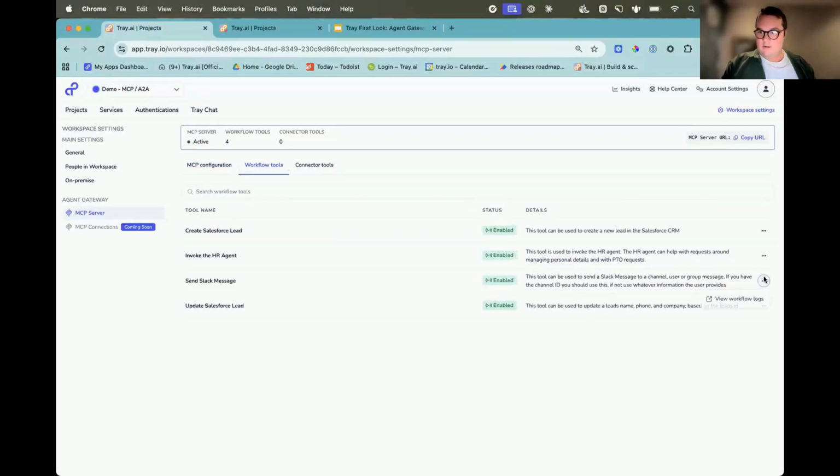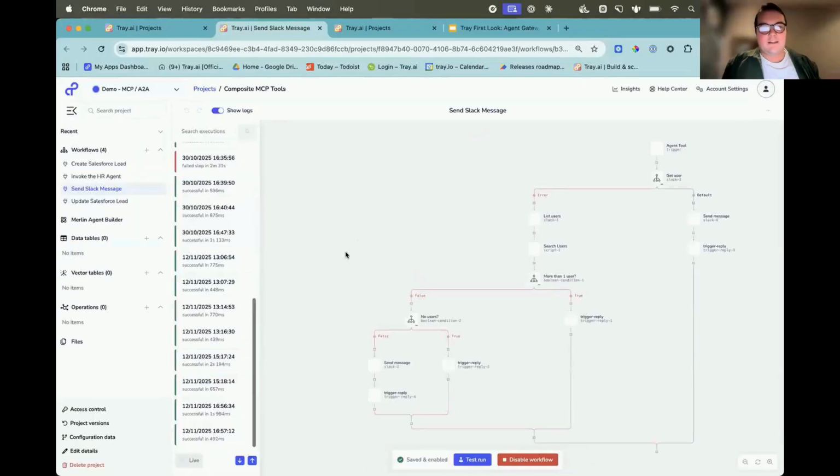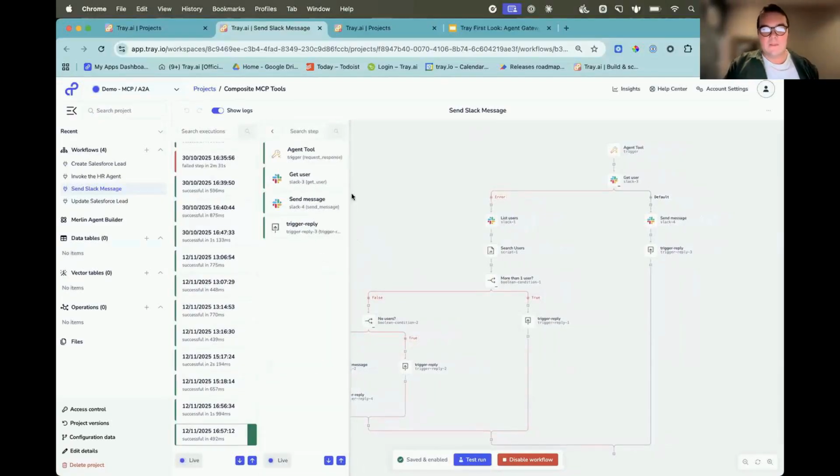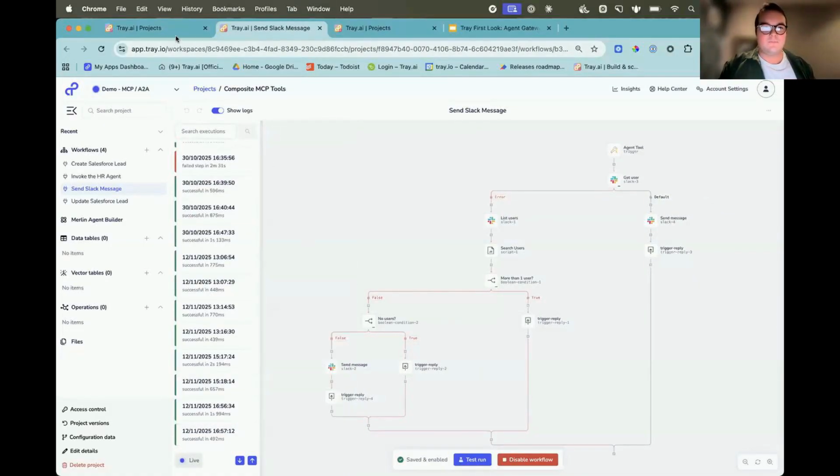Let's open up this one. So I can view the workflow logs there. This is where this observability piece really comes in. You can dive into the underlying tools, open those up. As you can see here, it's taken me through to this workflow. And this is essentially what's happening when this tool is invoked. And as you can see on the left-hand side, I've got full logs of what's happening when this tool is invoked. So this really touches on that observability piece. You can see exactly what is happening in here. You can see which steps are taken when the tool is invoked. And this eliminates some of that black box that Michael described earlier, where the MCP server is running something, and it's quite hard to get visibility and traceability of what's actually going on there. So you have that within the Tray interface for individual MCP tools.